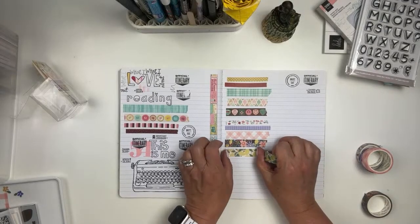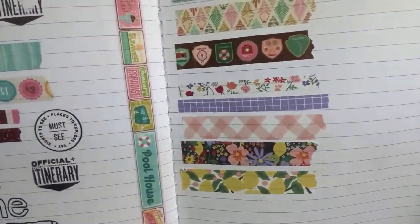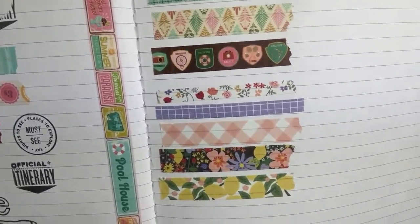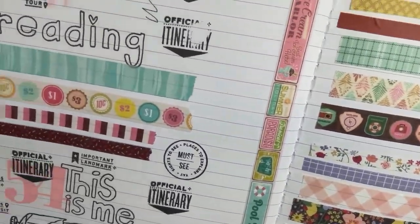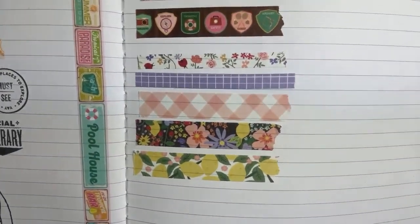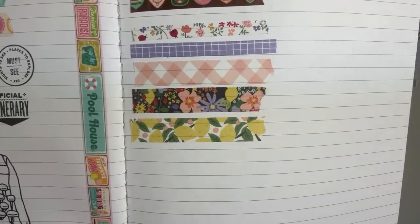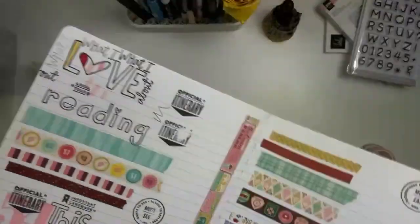All right. Oh, those are so pretty. So there we go. There are the 5 colors. Or excuse me, those are the 5 washi. Sorry, I just totally moved. Those are the 5 washi that are part of the little things. Just so pretty. Pretty, pretty, pretty. All righty.